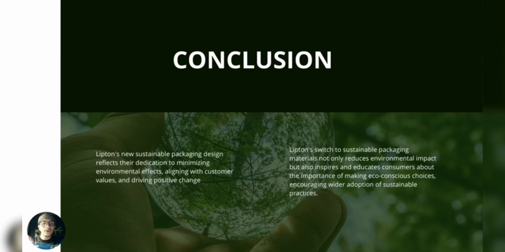So, we can conclude that the Lipton new sustainable packaging design reflects their dedication to minimizing environmental effect, aligning with customer values, and driving positive change in the industry. Next, Lipton switched to sustainable packaging material, not only reducing environmental impact but also inspiring and educating consumers about the importance of making eco-conscious choices, encouraging wider adoption of sustainable practices. That's all from me.